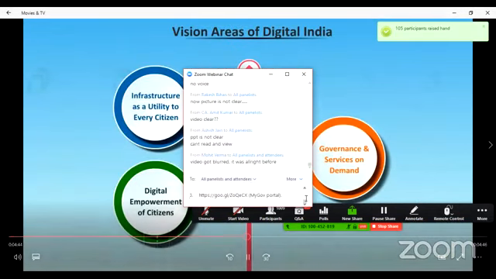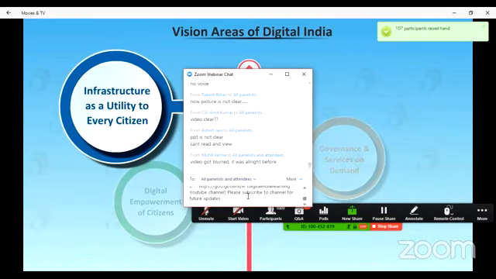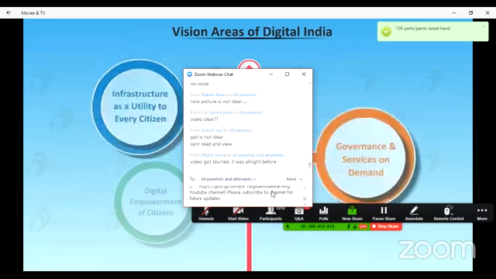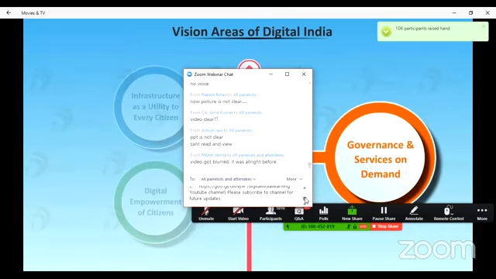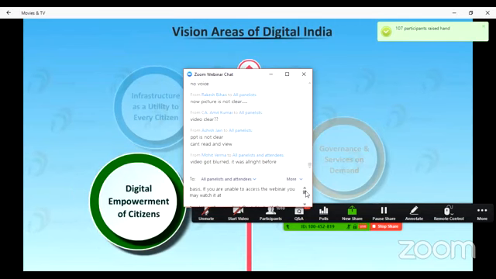The three vision areas of Digital India are infrastructure as a utility to every citizen, governance and services on demand, and digital empowerment of citizens.